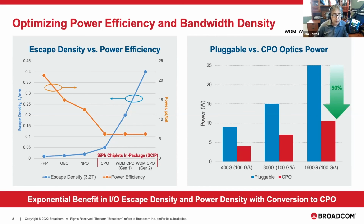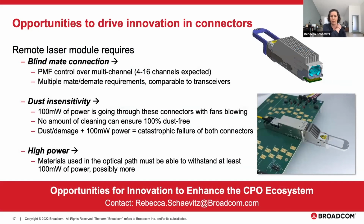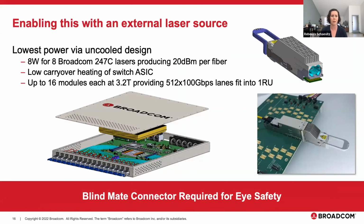Okay. A couple more questions for Rebecca, and then I'll jump over to Tom. Does the 8 by 100 milliwatt ELS laser with 8 watts of power consumption imply a wall plug efficiency of 10% under worst case conditions? I have to go back and remember what the wall plug efficiency conversion is there, so I'm not going to answer that right away. But I think you can calculate that pretty straightforwardly. It's 8 watts for 8 lasers with 100 milliwatt of power output.